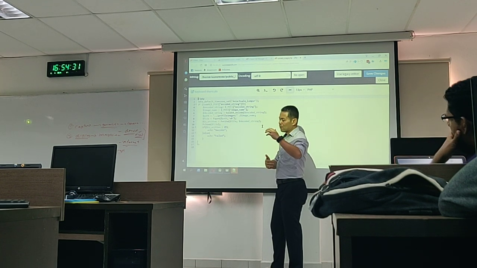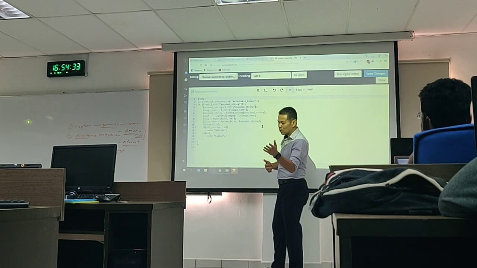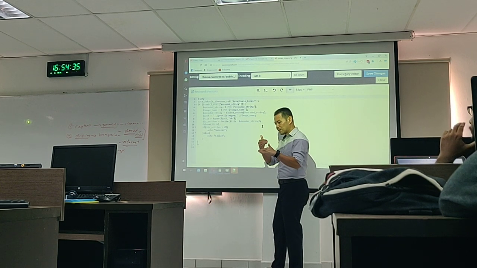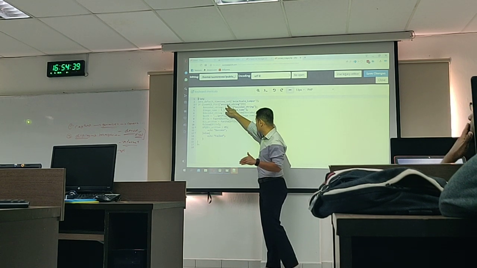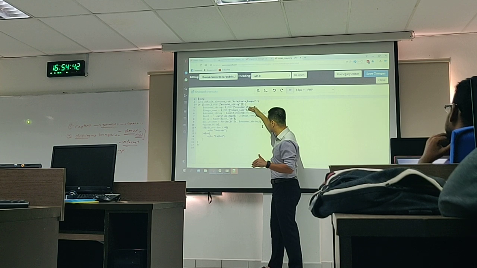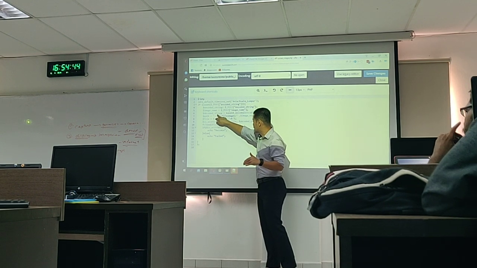It's like from Android, the image is converted to a string and uploaded to PHP, and then PHP receives the string and converts it back to an image using this decoder.